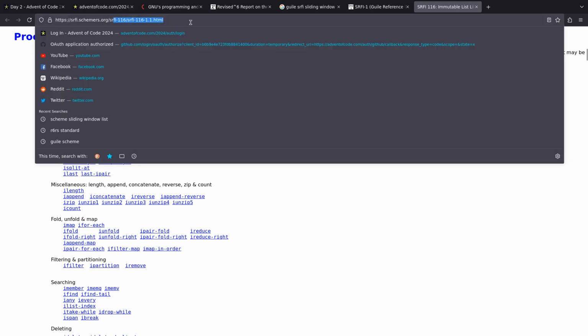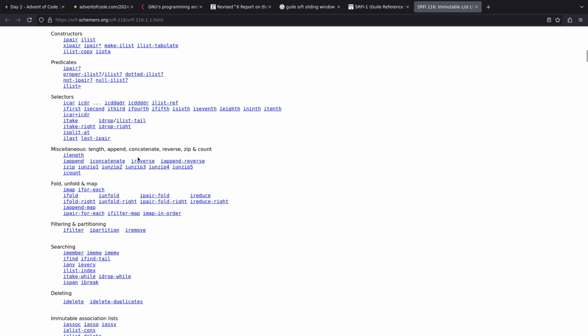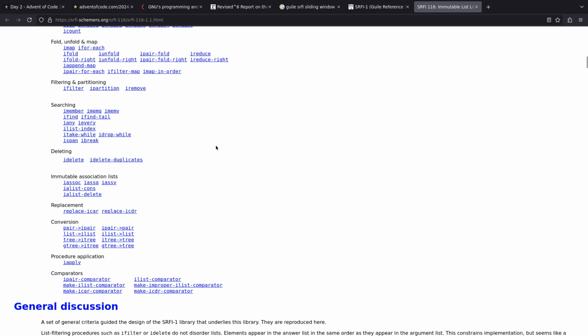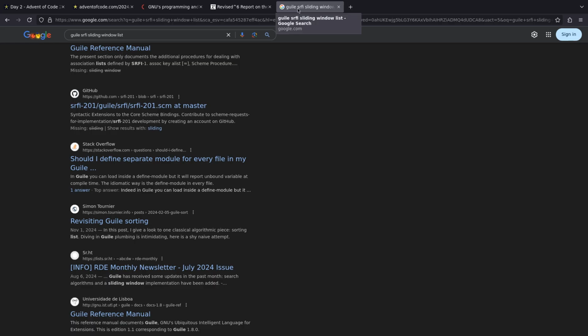What is this? This is one of the SRFIs. Miscellaneous? The I is for immutable, I guess. Yeah, it's a shame because it's pretty useful.